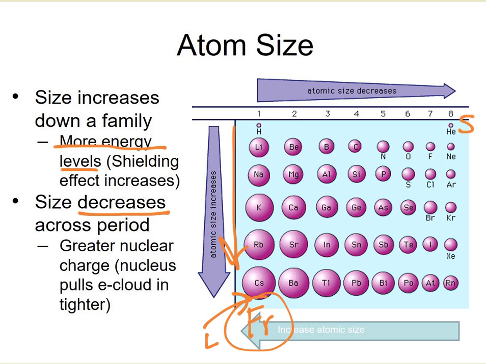But you can't explain atom size just by the trend. You need to go in and talk about nuclear charge and the number of electrons, and also Coulomb's law. So as I go across the period, it gets smaller and smaller because the nuclear charge increases. And because my nuclear charge is increasing, that's going to pull in the electron cloud tighter. And so my size will decrease. As I go down a family, I'm increasing the energy level or the energy shell, and that is causing the atom to get bigger, and there's more electrons.